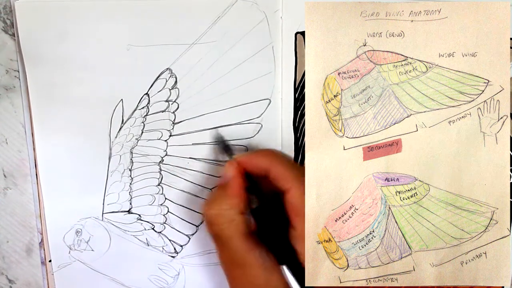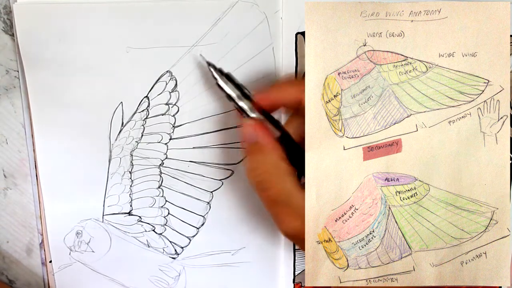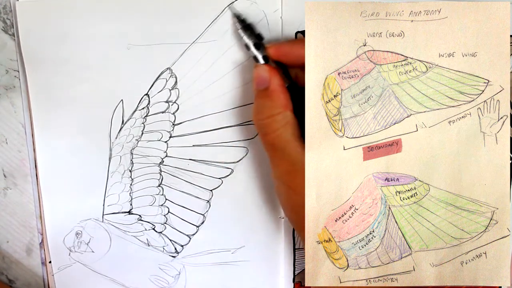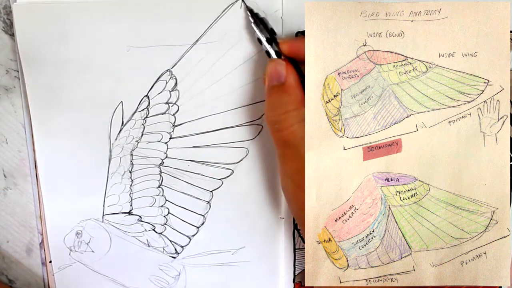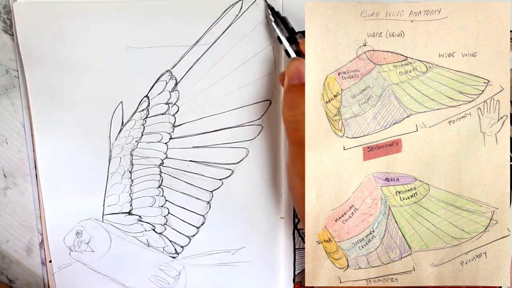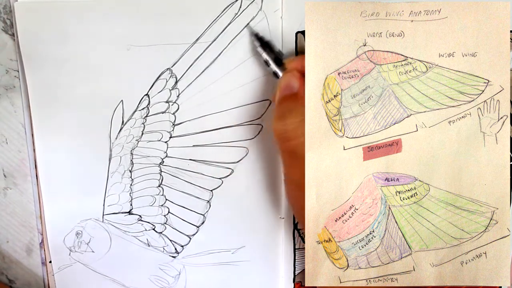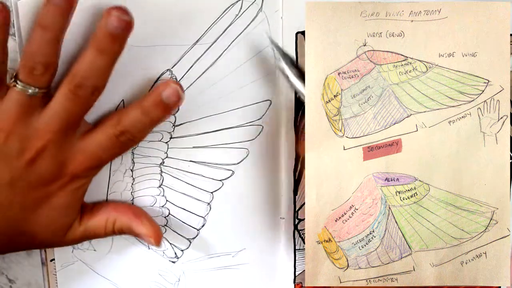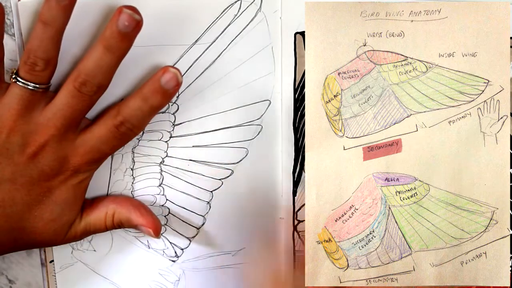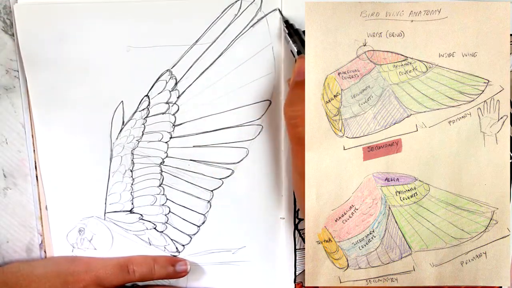So the first four feathers at the very tip of the wing, they are usually the pointiest, and there's usually four or five of them. And they're sort of like a human hand, in that the one at the very top is very pointy, and then the second one is slightly longer, just like our middle finger is slightly longer. So keep that in mind when you're shaping the edge of the wing there.